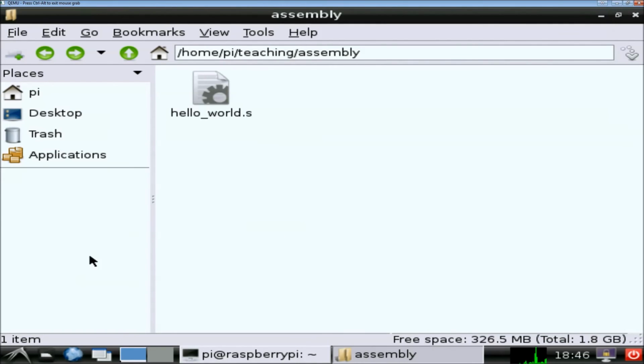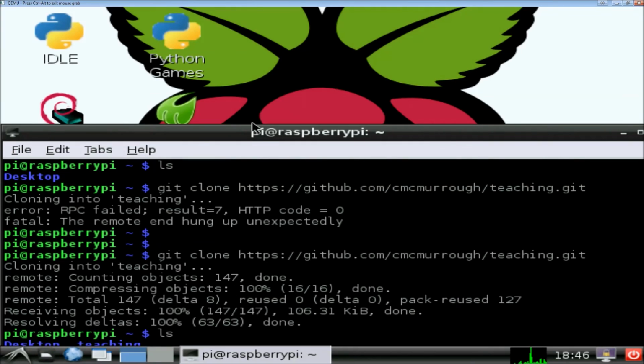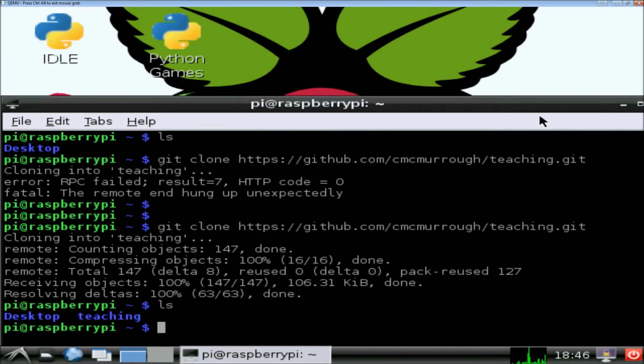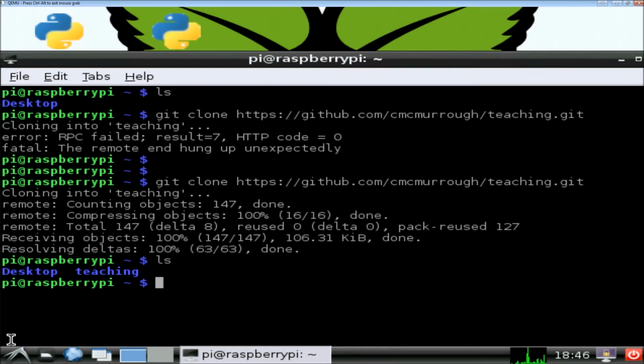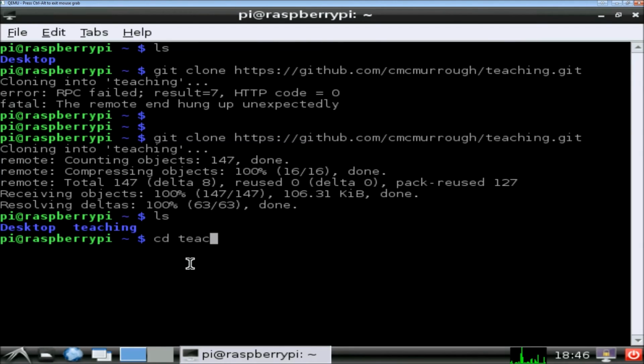So now we have the code in this teaching and assembly folder. If we go back and run ls, I'm going to go ahead and close this. Remember, we're still in our home directory here. We've downloaded the teaching folder. I'm going to go ahead and make this full screen. If I do cd teaching, I can go within that folder.